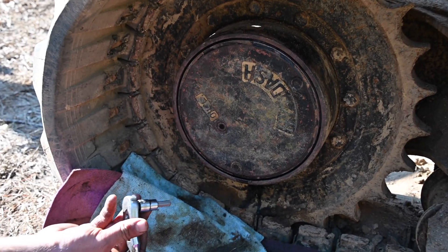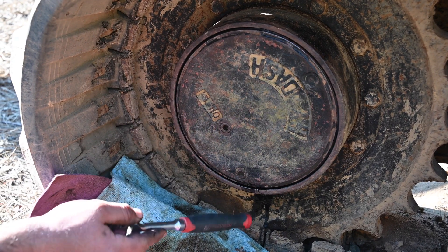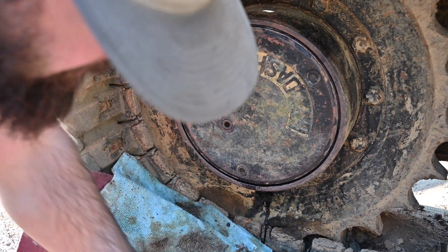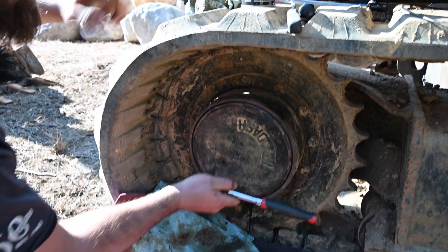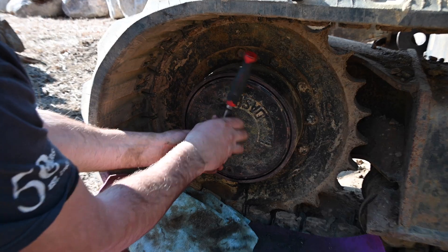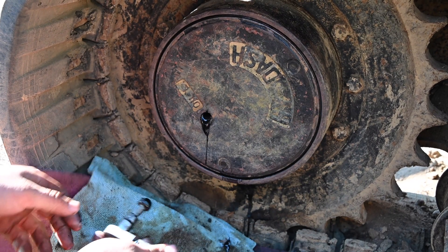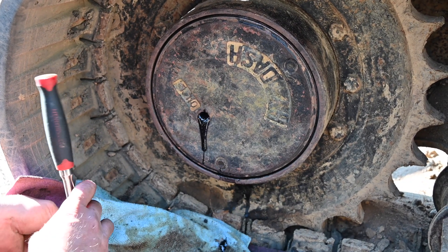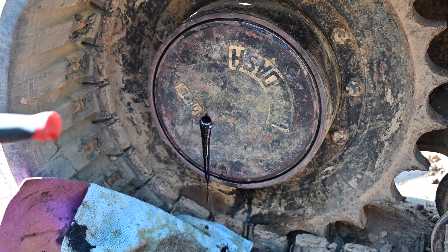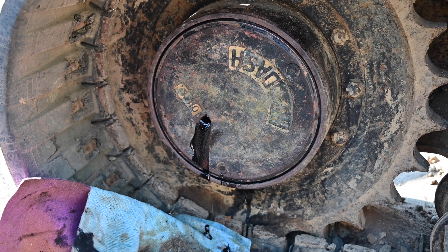So if you have oil — which I'm sure you do — you're going to take out your oil drain plug. It's usually that one. You want it resting on the bottom, but you take it out anyway, it's going to make a mess. 8mm Allen head. I'm sure this one has nothing in here. A little bit of pressure is normal. Yeah, look at that — that's terrible. It's not what you want to see.